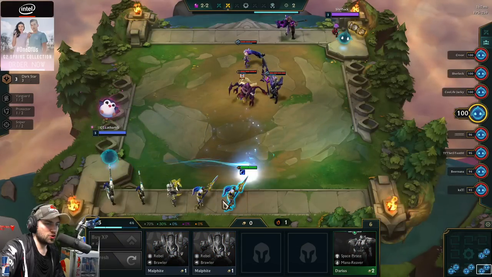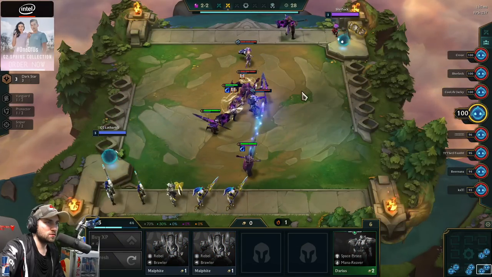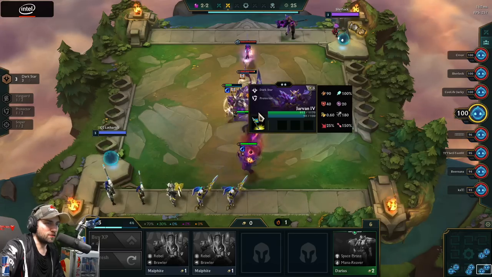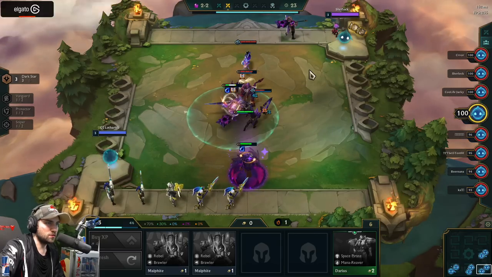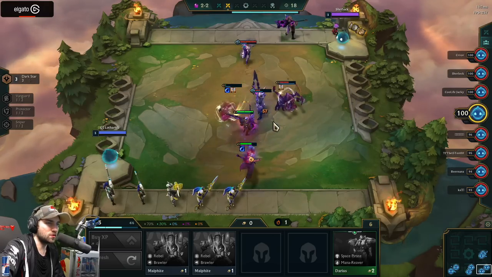Okay, we're gonna take 2 Xin Zhaos. What? He has a silver Jarvan? Are you kidding me right now? Oh, it's level 1. Never mind. For some reason, I thought he costs 3 gold. I have him as well. My bad.